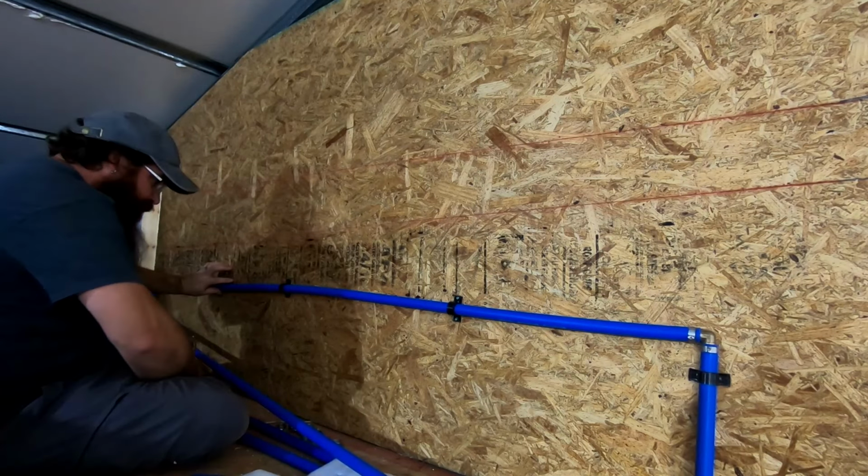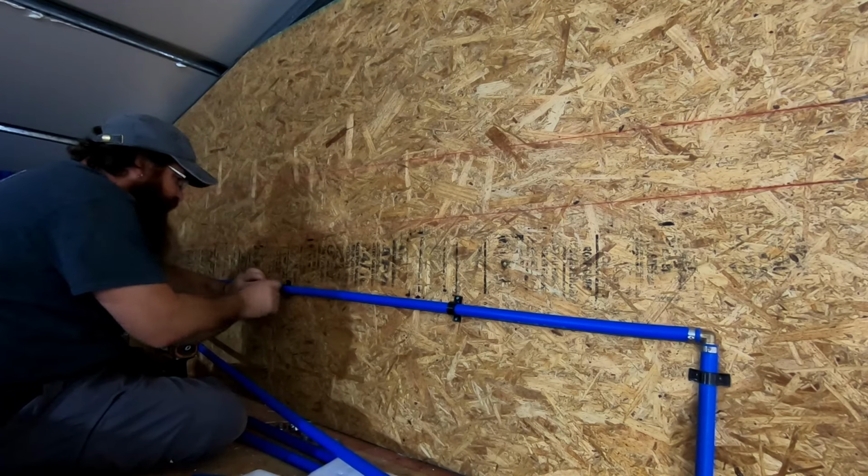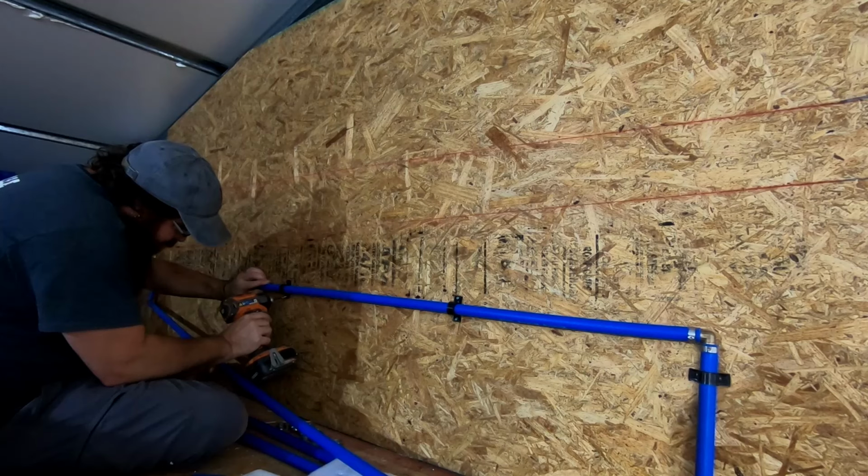And guys, what I'm doing is basically, I'm just following this red chalk line that I popped on here at the center of my clamp. And that's where I'm screwing it in.